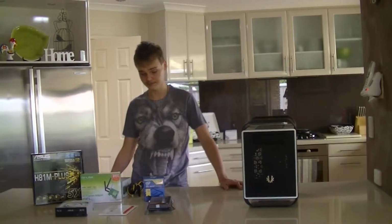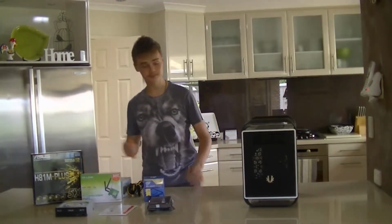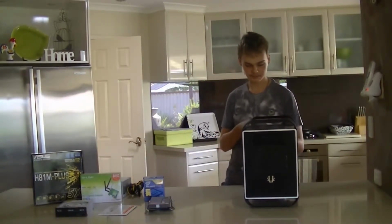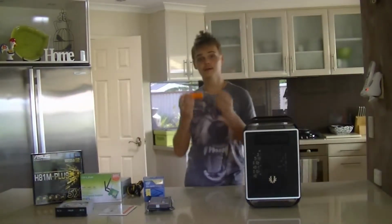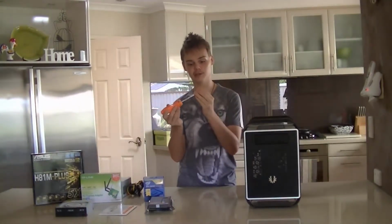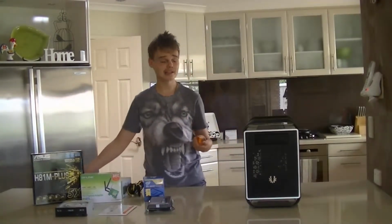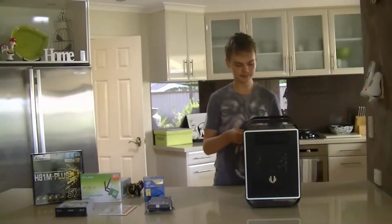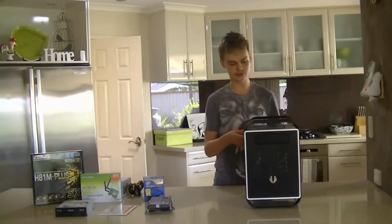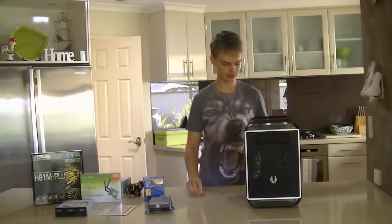Yeah, so I suppose we should start by opening up the case and seeing what's inside. By the way, standard Phillips number 2 screwdriver. I've got a nice ratcheting one here that you can change the bits on. Probably the only tool you're going to need, that and a knife to unbox stuff. You might need scissors, you might need other screwdrivers, stuff like that, but at the bare minimum you'll need these two tools.